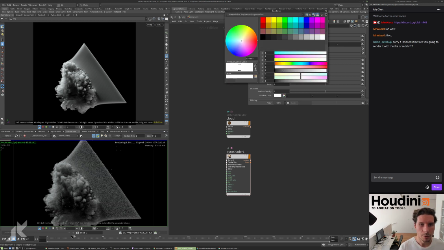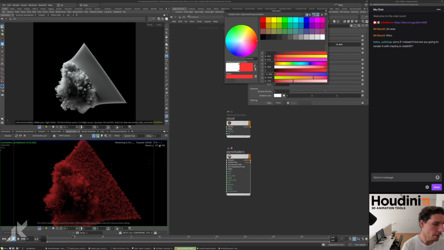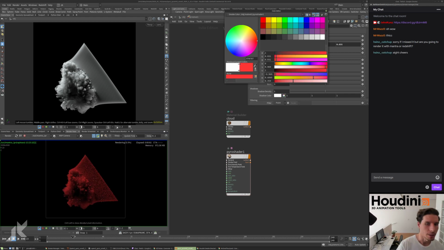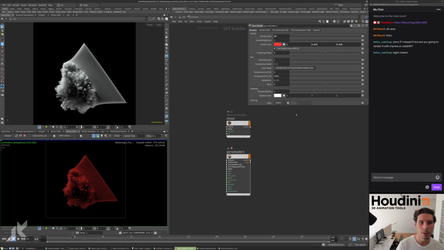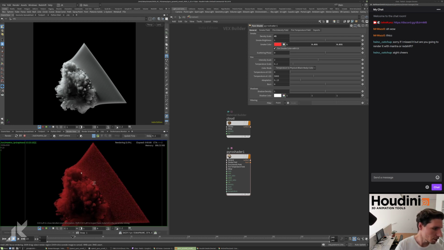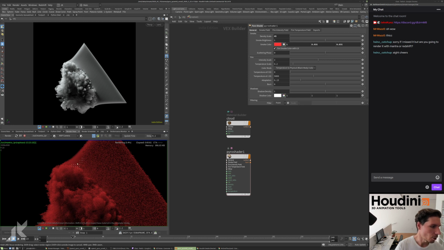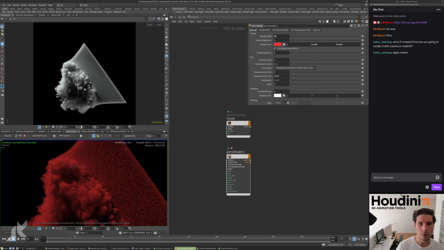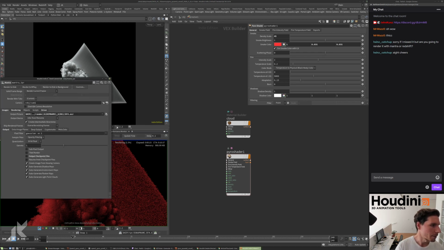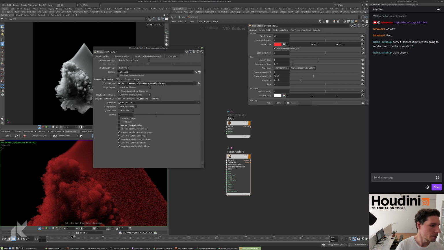So with the overall color, if we want to go into that red look, we can do that and get it pretty quickly. This is just changing the overall reflectiveness or response of the volume to light, and it will just change the color based. Then to speed up my volume rendering, I just click the button here to get the parameters.